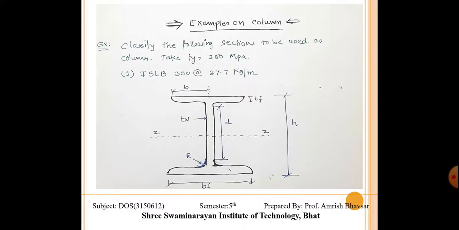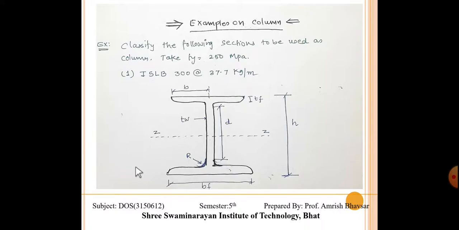What is a column? We know that in structural analysis 1 we have studied that a column has an I section, it is purely vertical, having a bigger cross section, right? That's why we call it a column. So in a column we always have an I section, whether it is ISHB, ISWB, ISMB, ISLB, whatever.